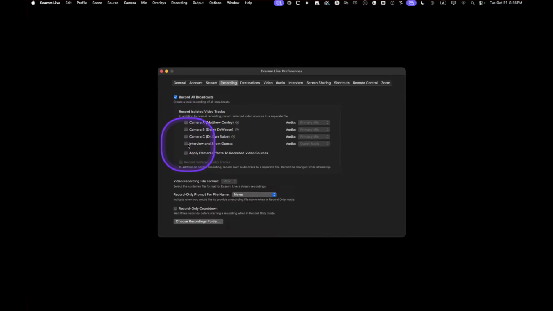So you can select up to 4. Yes, 4 cameras, and then you can choose which audio to be linked to that particular camera. But the problem is if you are a solo content creator and you only have one camera, but you want multiple audio sources to be recorded, that's where the issue happens. Because you can do record ISO.